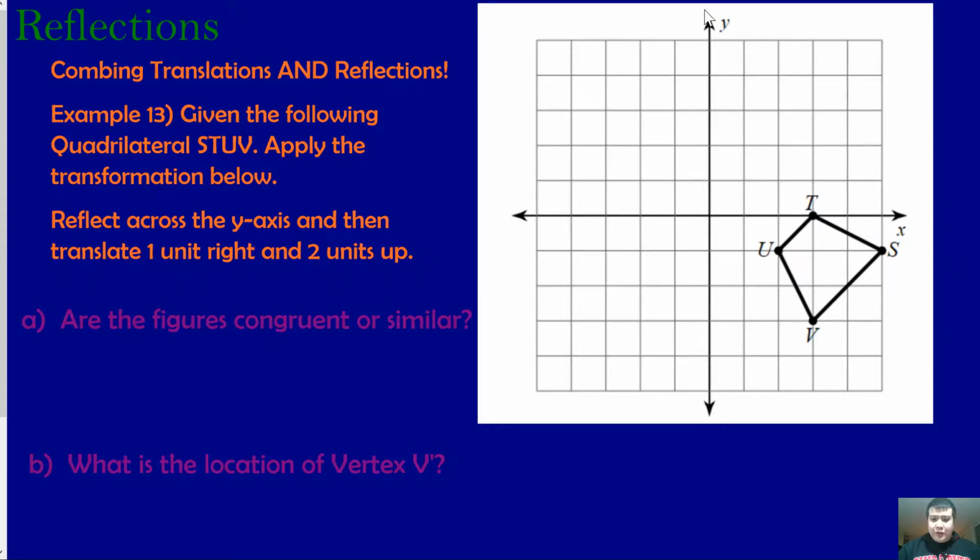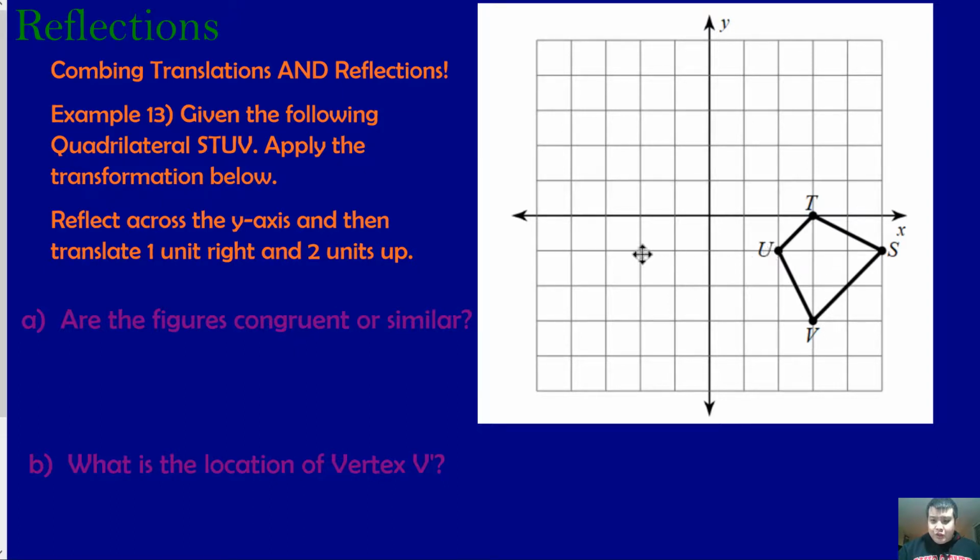So that means that we're going to reflect across here. It means we're multiplying each one of the x-coordinates by negative 1. Okay. So go ahead and then we're going to translate that image, so the image that appears over here, to the right one and up 2. So right 1, up 2. Go ahead and try that out on your own.